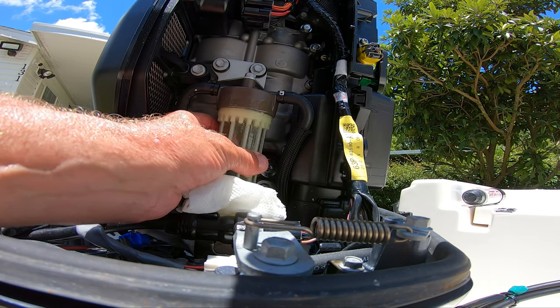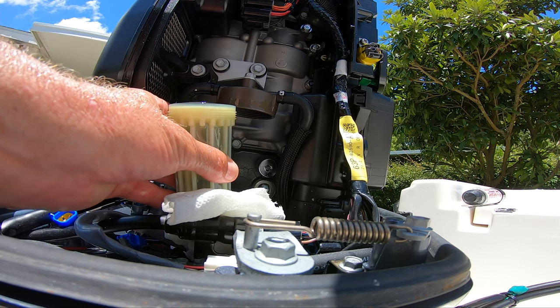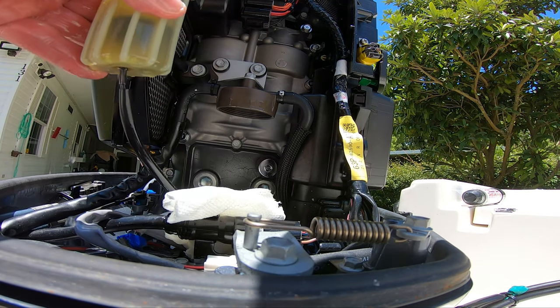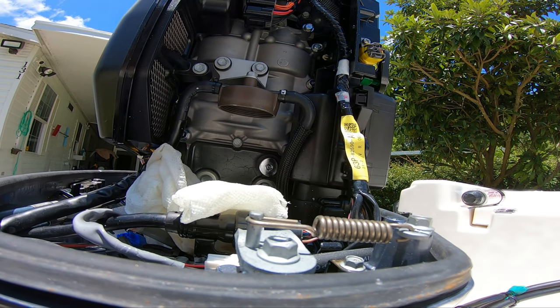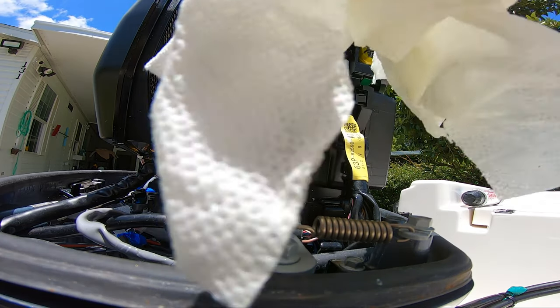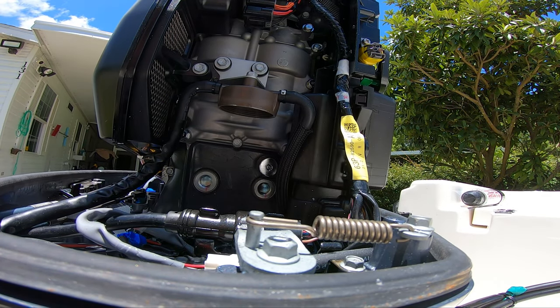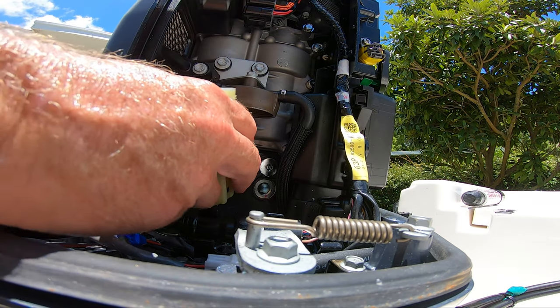Be very careful when messing with gasoline. Alright, let me go pour this in a jar — I'll be right back. Okay, so we drained the gas, we got the new filter. Let's get this gasoline rag out of there and let's put this back in. Just be real gentle — everything looked fine with it.